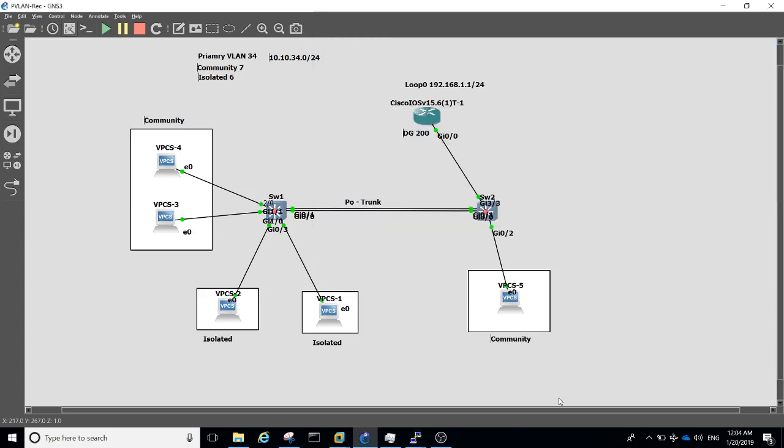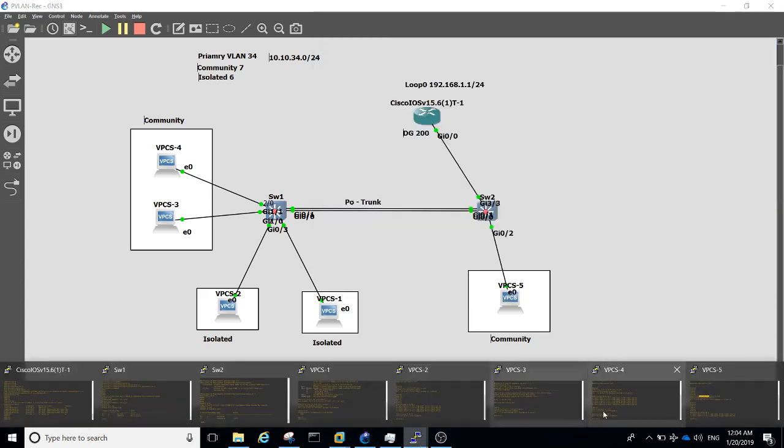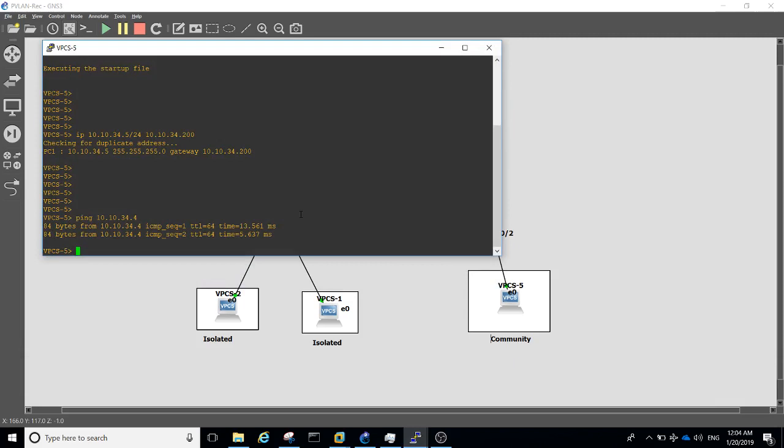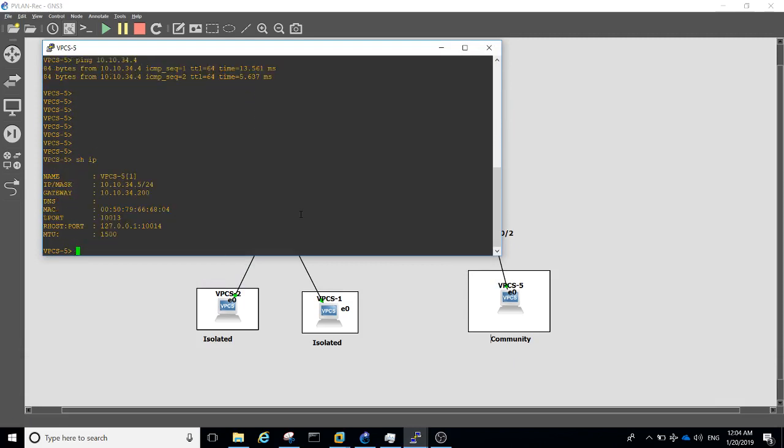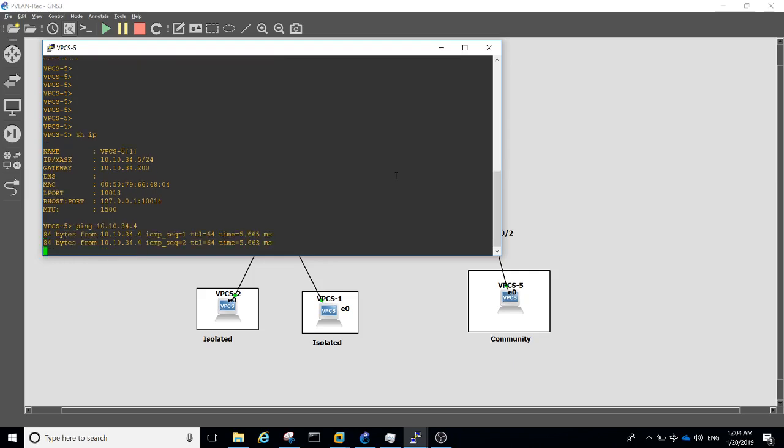Let's check first the IP address on PC5. Show IP. That's correct. Okay. Let me try to ping from here. Oh, this way it works.